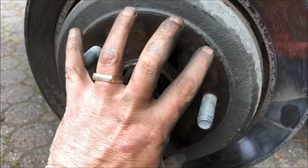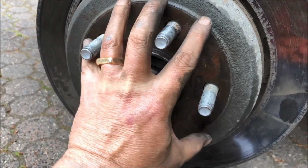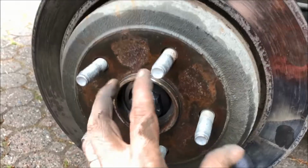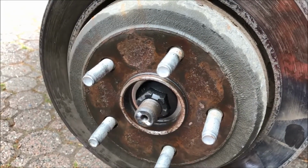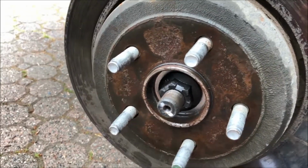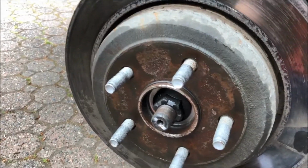There's a join here between the outer part of this, which is called a hat rotor, and the inside wheel drum. Where the two surfaces join is where all the gunk and rust and stuff builds up. And you might have to hammer this a lot before you break the seal.